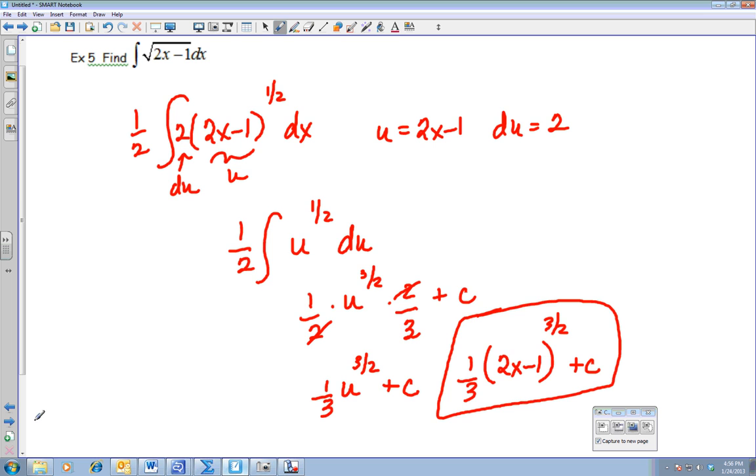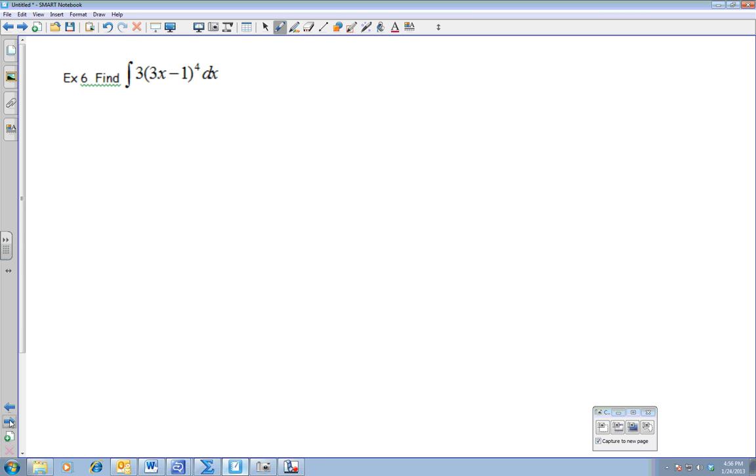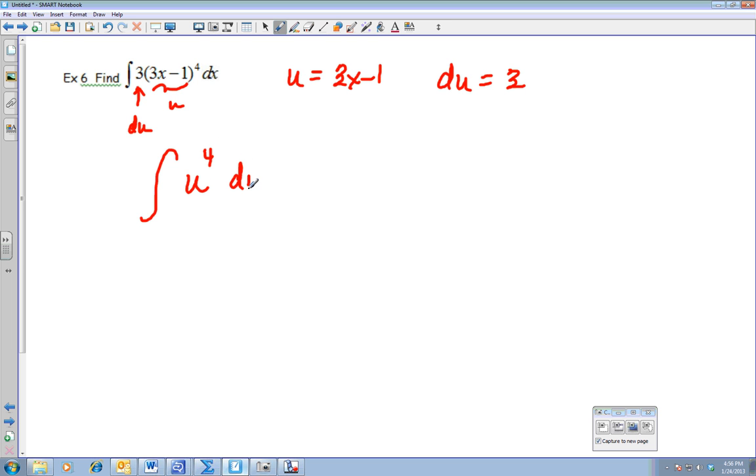Last one. Okay, a big hint that I'm going to use U-substitution. I have a quantity raised to a power. So u equals 3x minus 1. The derivative of my u is 3. So I have to check and make sure I have everything. There's my u, and this time I do have my du. So I don't have to do anything. I just have to rewrite the problem. I'm not going to write my du first, I'll write it last. U to the 4th du.